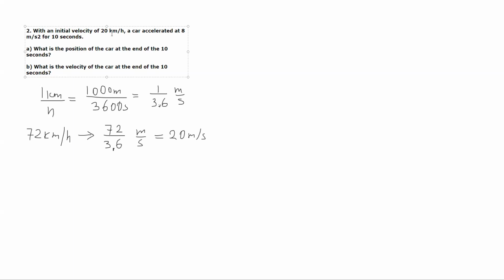Okay. Now, what if you want to convert meters per second to kilometers per hour? Sometimes you have to do that. So a meter is 1 over 1,000 of a kilometer, and a second is 1 over 3,600 of an hour. So we flip everything upside down, like dividing a fraction by a fraction, right? So we end up with that, and then this will be kilometers per hour, right? So the coefficient here becomes 3.6. So if I want to convert meters per second to kilometers per hour, then we can just multiply by 3.6.